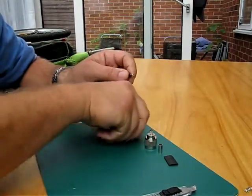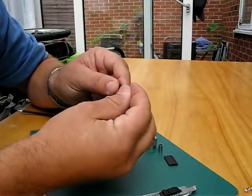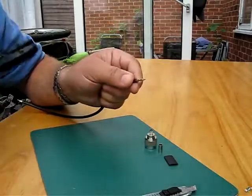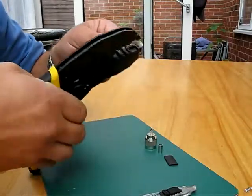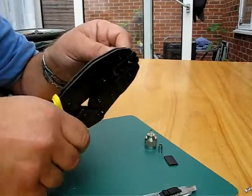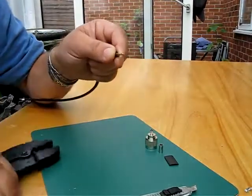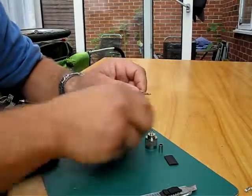So I'm going to trim back that just about 5mm, and I pop on the center pin. You can solder that in place. In this case I'm just going to crimp that in place. On some types of connectors it does make a good contact if you crimp. So you can see that's nice and secure.